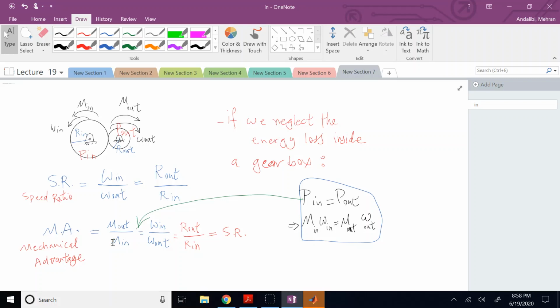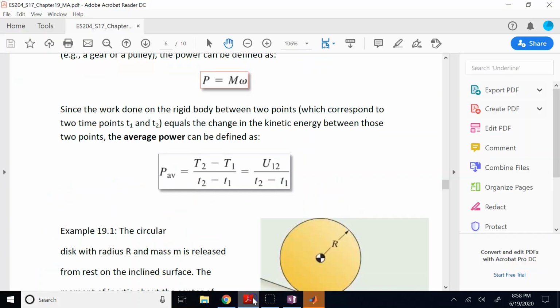So you cannot increase torque and RPM at the same time inside the gearbox, because the gearbox is a passive element. It cannot inject energy here. If it does anything, it wastes a little bit of energy due to lubrication, friction, and some other things. So typically P out is a little bit less than P in. It depends on the efficiency of the gearbox. But this is an ideal case.